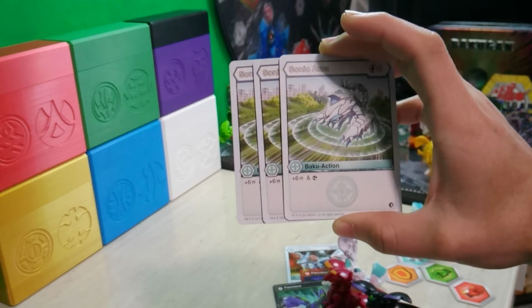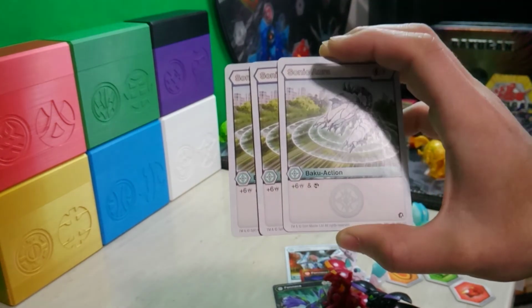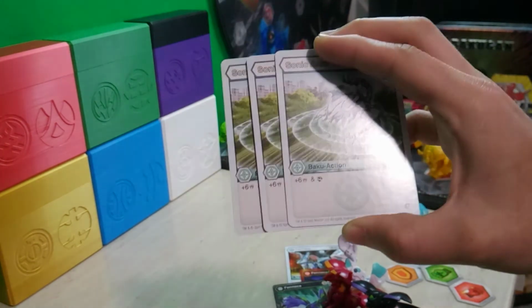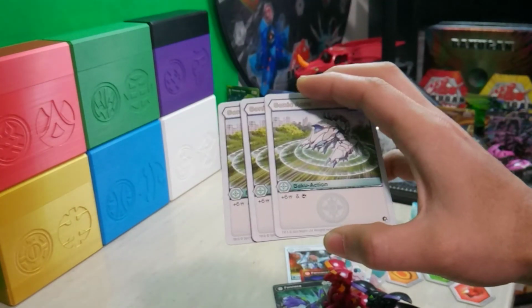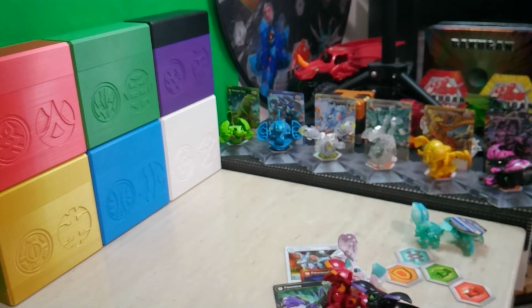After that, it is going to be 3 copies of Sonic Aura. So this card costs 3 energy, and then you get 6 damage and scan. So again, depending on what your hand looks like, what you've played, you might want to see what you're drawing into, or you might want to see what you can potentially draw with other cards in the hand.